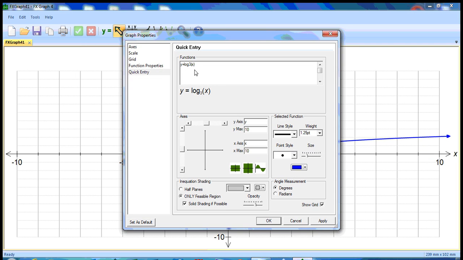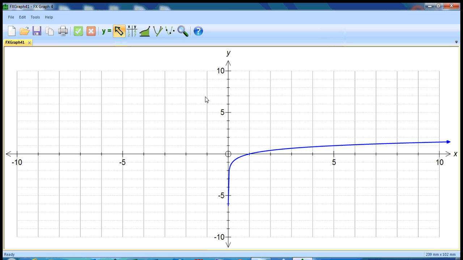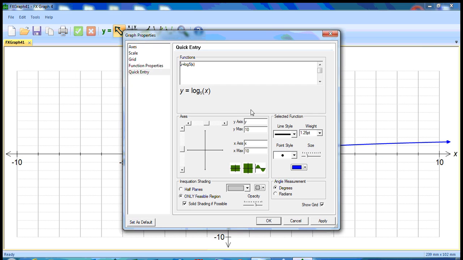Okay, so let's just draw another one. What if I have log base 5, for example? What has this done? It sort of flattened it out a bit. However, my intercept has stayed exactly the same, and my y-axis has stayed exactly the same. Only this time when I go across to 5, I go up to 1. If I went all the way to 25, I'd go up to 2, because 5 squared is 25. But going along this line where y equals 1 will get me what my base is.